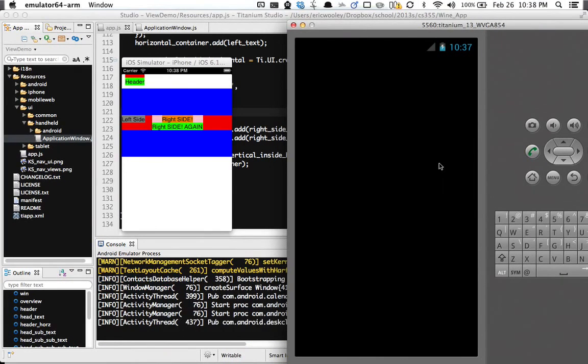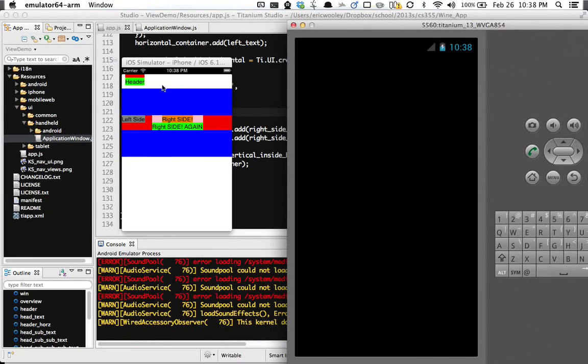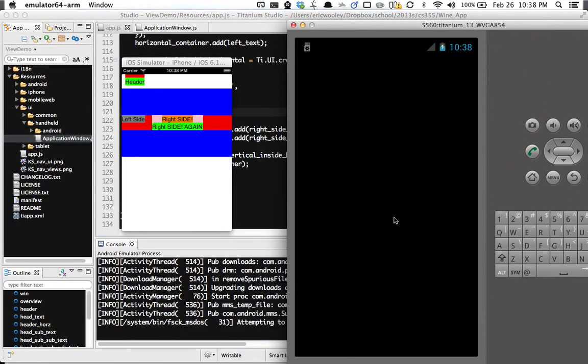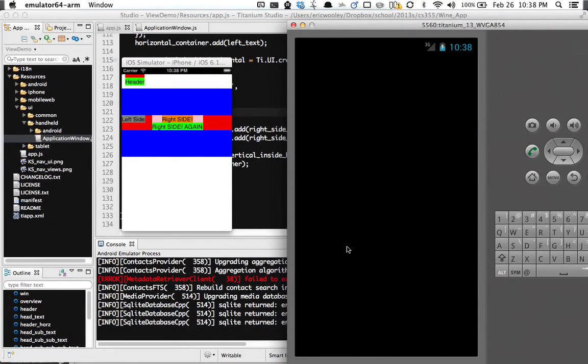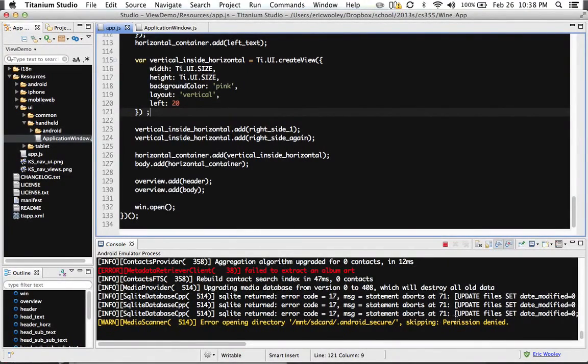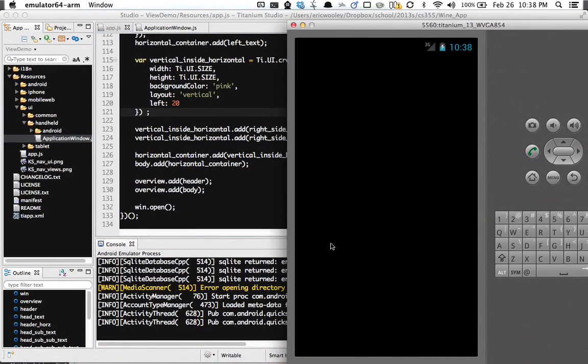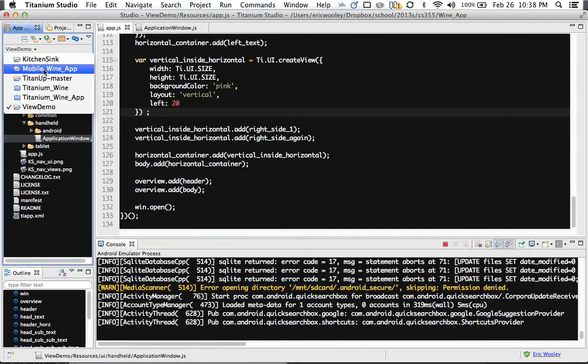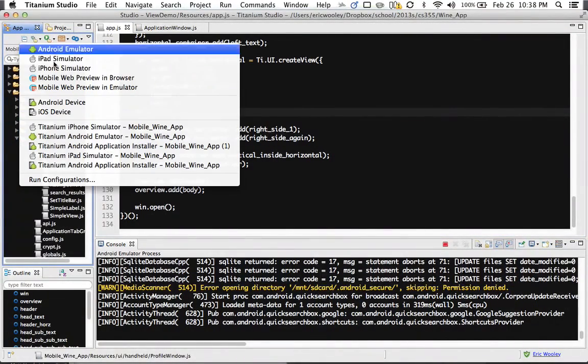Let's see. This Android emulator is almost up. I believe all of this should have worked out fine, unless I made some stupid error in the Android emulator. So let's see, if it ever loads. Freaking Android, you know?